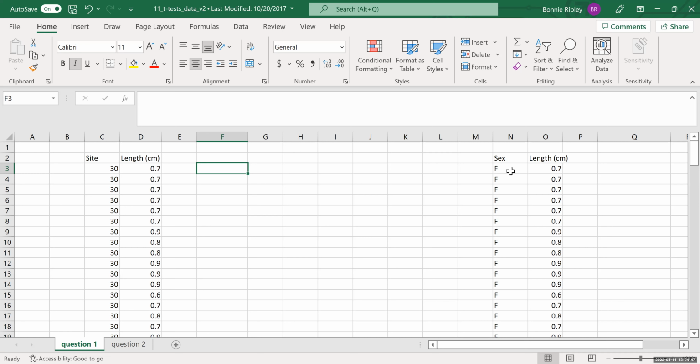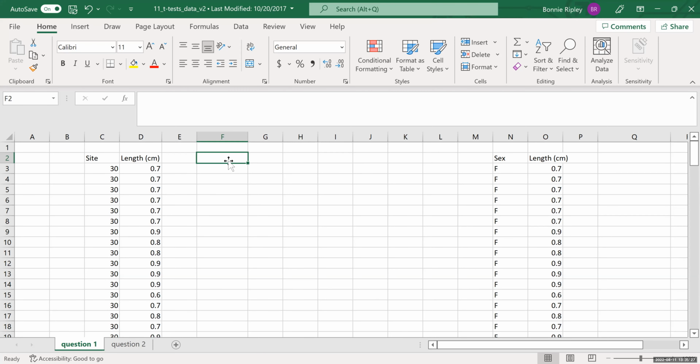So we can ask the question, is there a difference in size of roly-polies between these 2 sites? And we could also ask the question, is there a difference in size between male and female roly-polies? For a t-test, there are 2 things that are important in determining if the assumptions for the test are met. One of them is the sample size. Bigger sample sizes are better. We're going to be doing 2 independent samples t-tests, but we also need to make a histogram of the data to see if it's normally distributed.